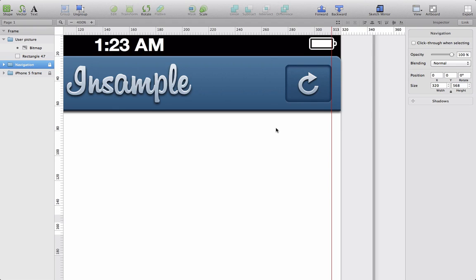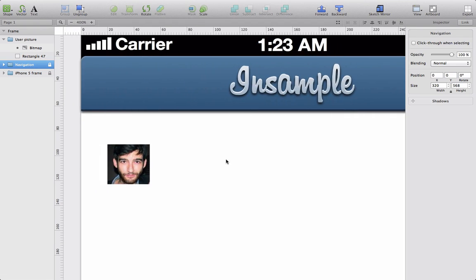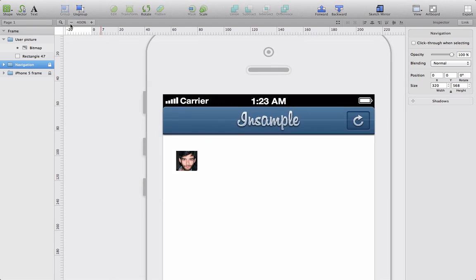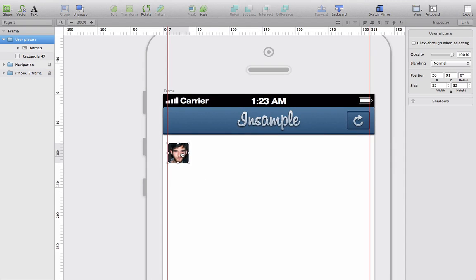We can do the same thing on the other side, so we need it to be 7 pixels away from the edge of the screen. Again, you can just double click like this to create a guide, and you can drag and drop it outside the ruler to make it disappear. Let's put it at 7 pixels like this. If we zoom out and we move the picture, it will be attracted like a magnet by the guide.